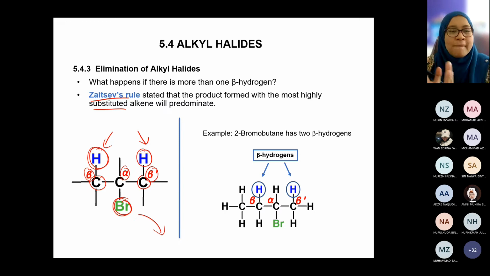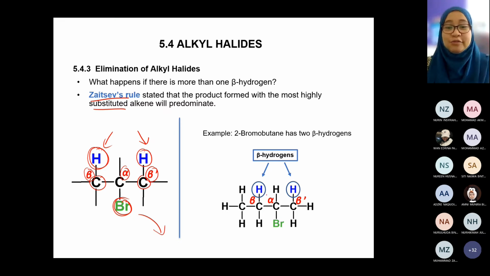Zaitsev covered on more on double bond. Markovnikov recover on single bond. Okay. Itu je dia punya perbezaan dia. Tapi dia punya preference lebih kurang sama. Okay. Zaitsev, bila produk untuk double bond. Bila dia nak produce double bond, nak produce alkene. Tapi Markovnikov last time, untuk yang single bond saja. Maksudnya tidak ada double bond. Dia daripada double bond jadi single bond. Yang Zaitsev ni, daripada single bond jadi double bond. See? Dia opposite kan?